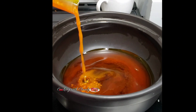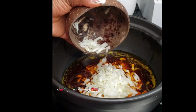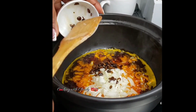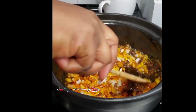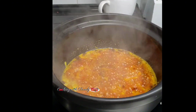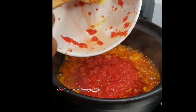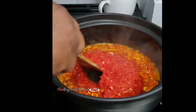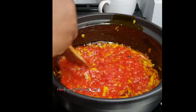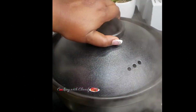So now in the same pot, I will add in some palm oil. You want to saute some onion with some locust beans until it becomes fragrant. This is going to take roughly about a minute or so. You're going to give that a good stir. Now bring in the peppers. For the peppers, you're going to let it cook in that so some of the water dries off and the oil floats, okay? So I'll just cover my pot so that it cooks perfectly and accordingly.